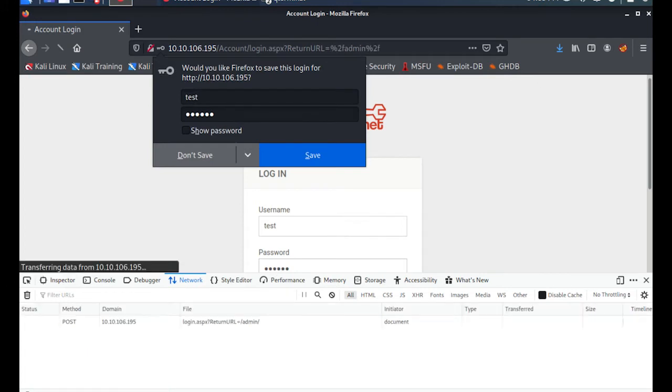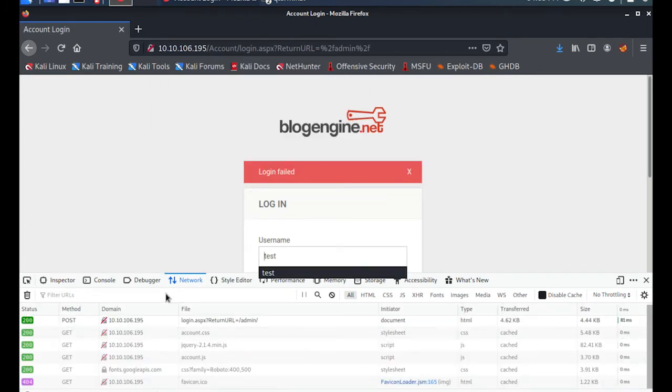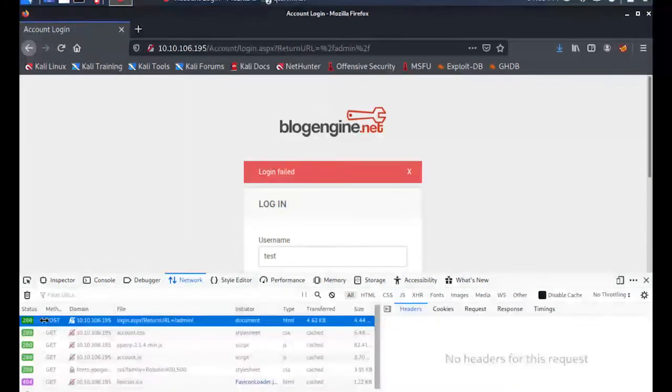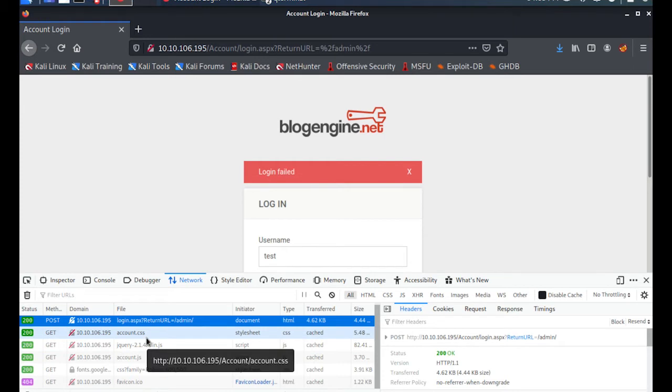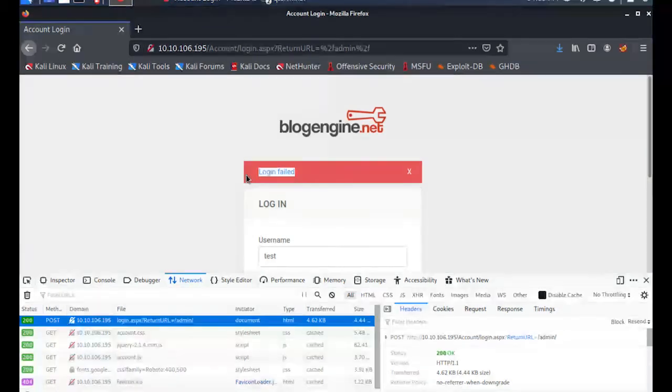and we will get our results. So right at the top here, down in our network console, there's the answer to the question. It tells you there what type of request it is, and that is a POST request. We can also see there's a login failed message up here, which is what you would expect, but this is a crucial piece of information that we use to build the Hydra syntax for brute forcing the site, so take a note of that as well.